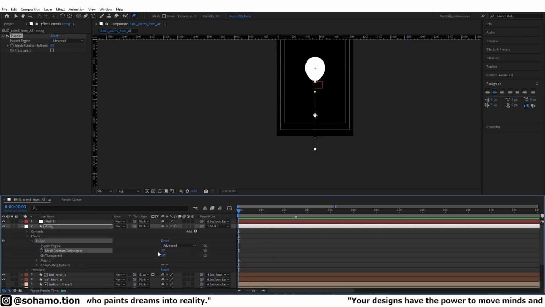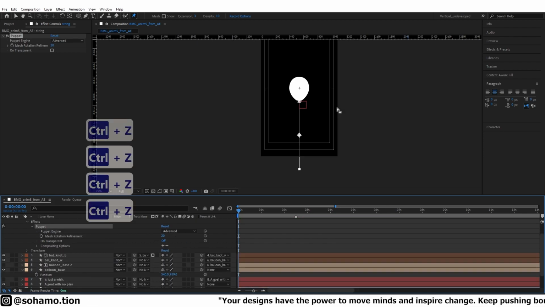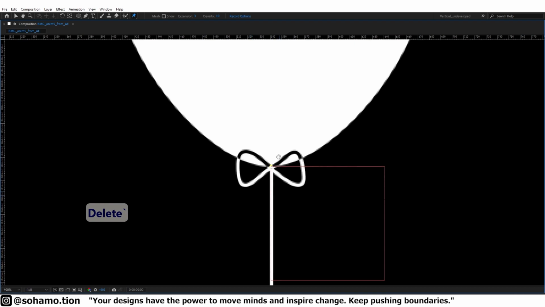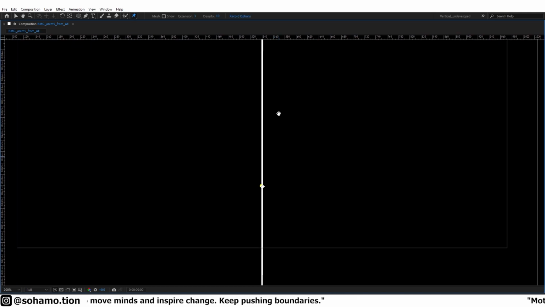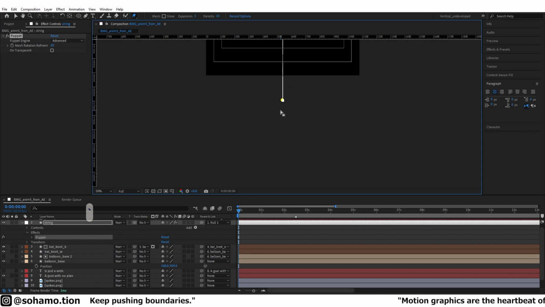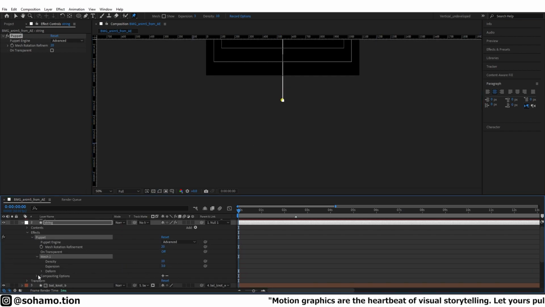I do not have any idea how this works. This is going to be our first one, second one, and the third. Right. Now the puppet mesh.